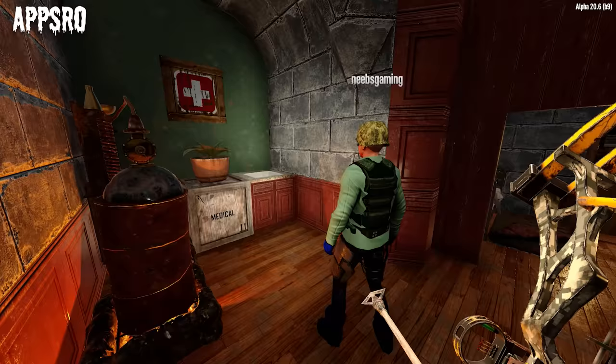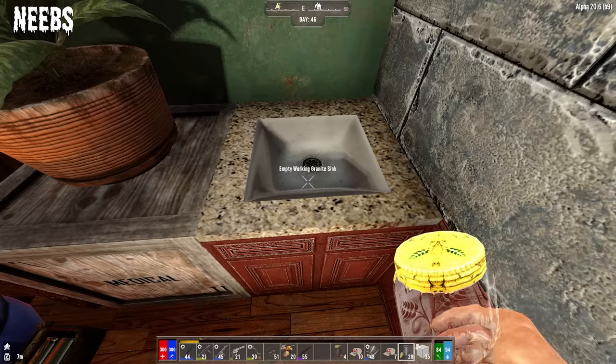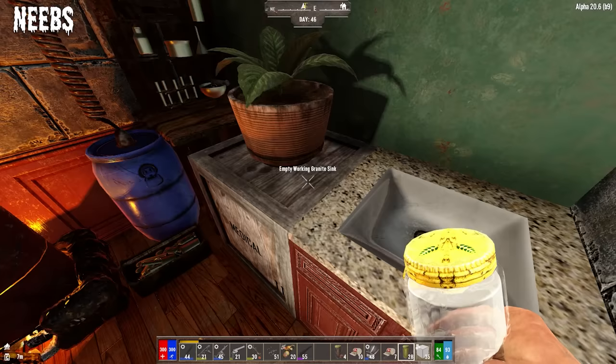Oh, yeah, all right. So do you have any empty jars? Yeah, so see if this works. I go here, and then what? Can you use it? Oh, wait, yeah. So, boom, we got a working sink. Just like a puddle or a pond.